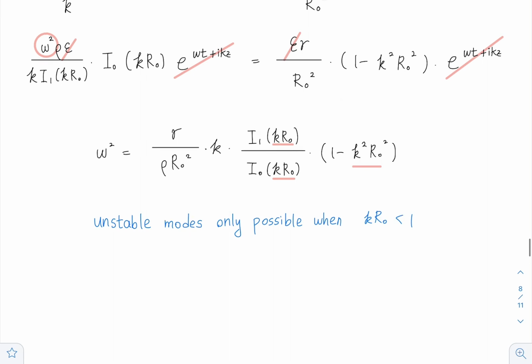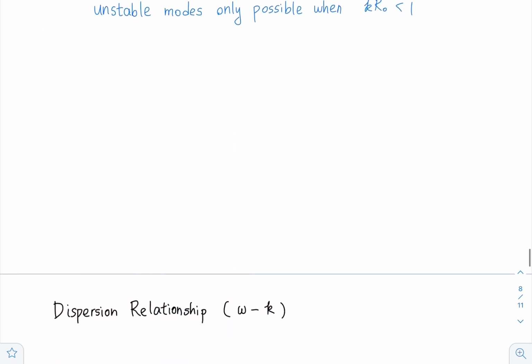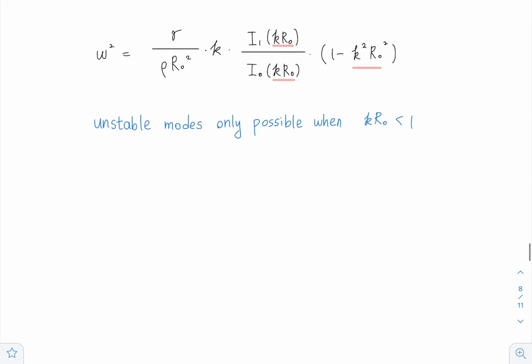Another important fact is that we have a function which is a relationship between omega and k. And in science, in general, any relationship between omega and k is called a dispersion relation. It doesn't really have to be fluid mechanics, it could be from solid state physics or whatnot. If you're dealing with waves, omega and k is what we call a dispersion relation. That's a nice fact to remember. So this is our dispersion relationship.